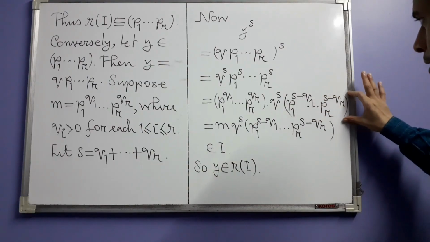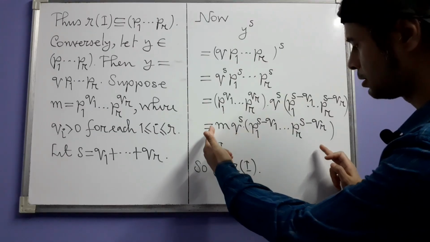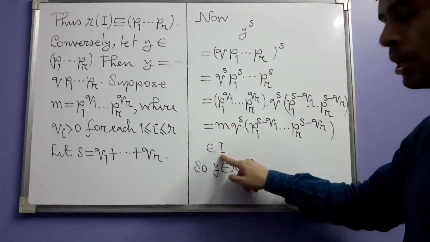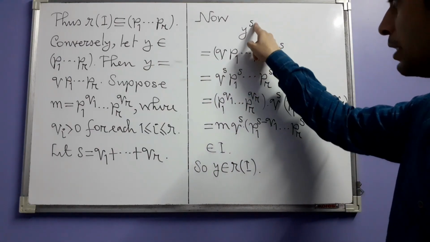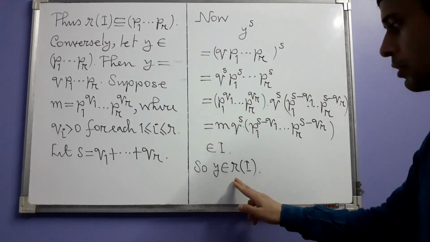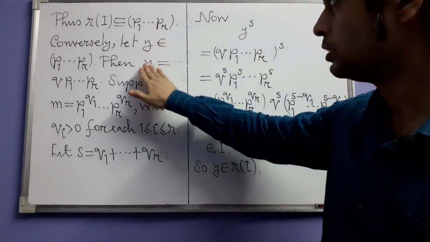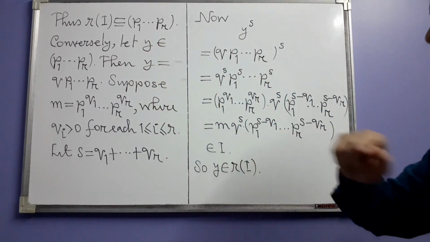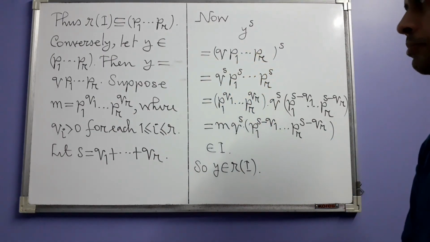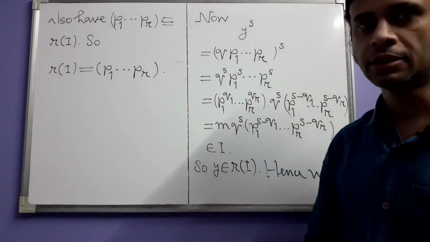So this entire thing is an integer, and q to the power s of course is also an integer. So you are looking at an integer multiple of m. But m generates the principal ideal I, so that way y to the power s belongs to I, where s is a positive integer. But then by the definition of the radical of I, y belongs to the radical of I. So anything that you choose from here, y for example, is also in the radical of I. So the reverse containment is also true, from which you get equality. Let's write those things. So we have the reverse inclusion and we get our equality.